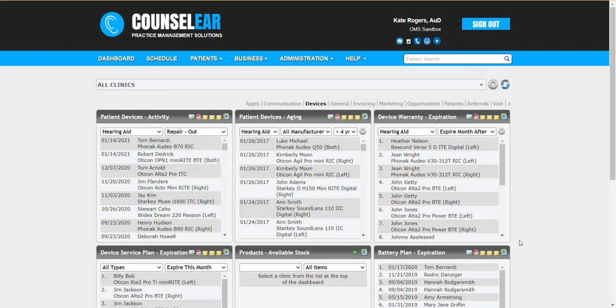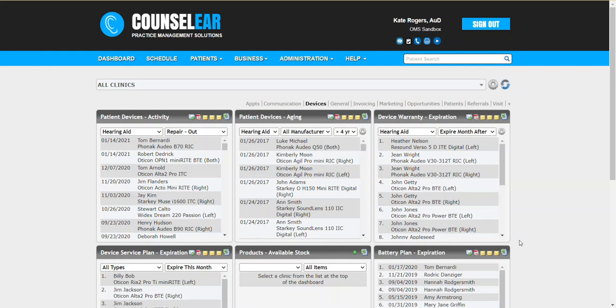In these features, we hope to give you some simple tips, tidbits, and tricks to make your days easier and your patients happier. In this feature, we're going to talk about dashboard configuration, specifically how you can create groupings of dashboard widgets, as well as how you can change around the order of the dashboard widgets that are already on your screen.